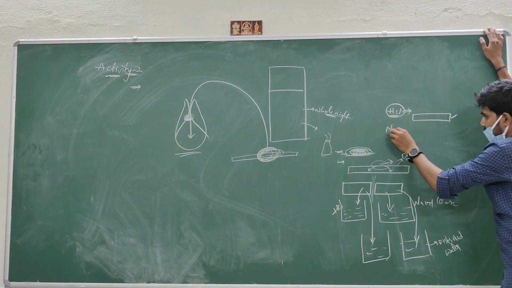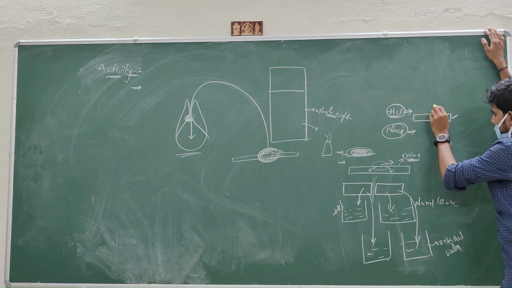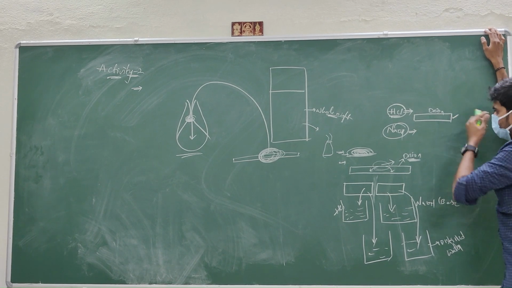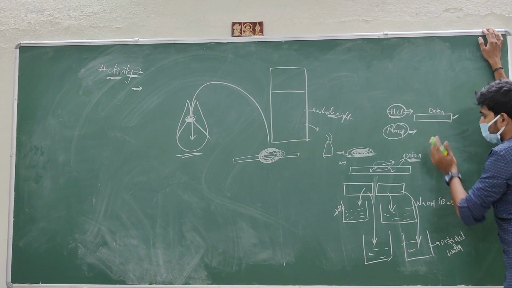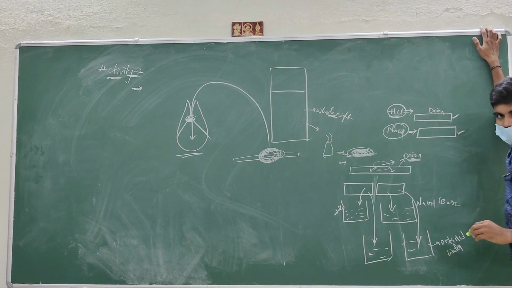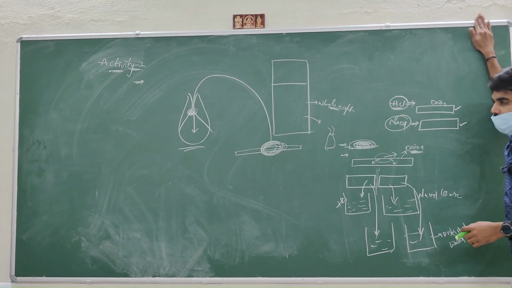But coming to the NaOH, in this case the onion smell still comes. In the HCl what happens is the onion smell still comes, but coming to the NaOH, when you wash it off, the smell vanishes. There is a change in smell that happens in the basic solution, that is NaOH.